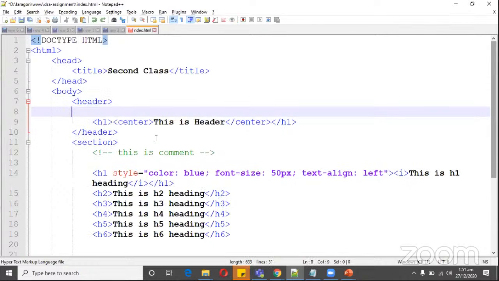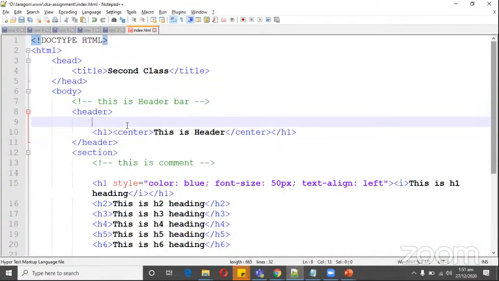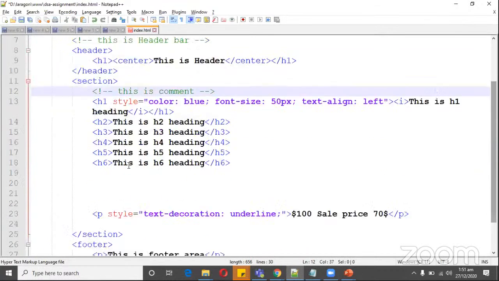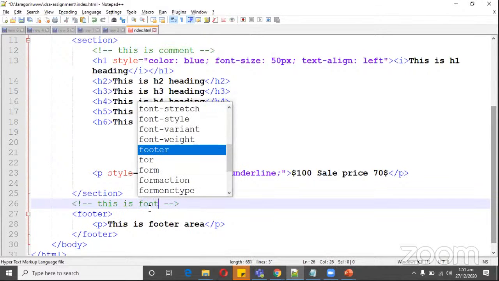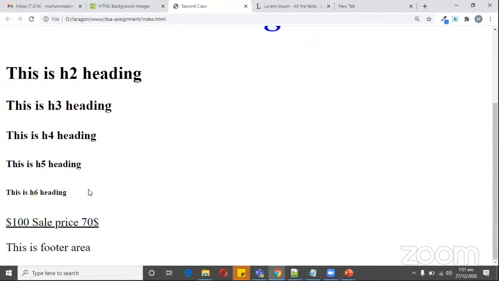For example, I use a comment in the header section, simply typing this is header bar, and I also use a comment above the footer section. I save it, and you see the comment sections don't display.